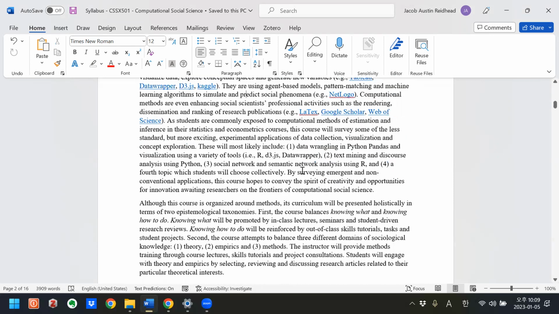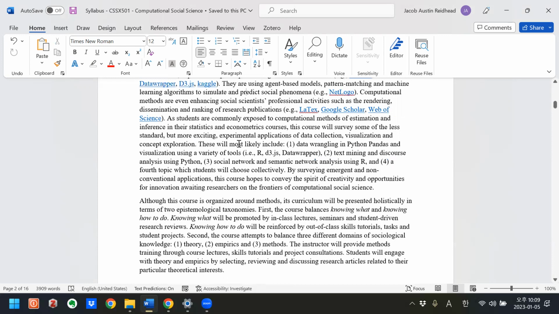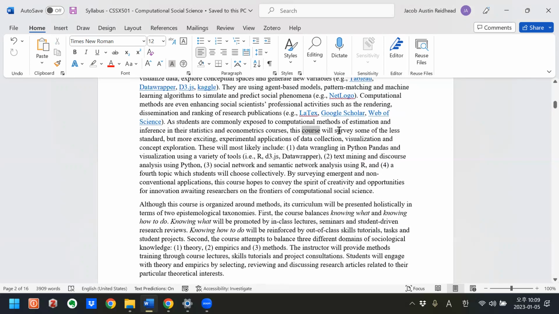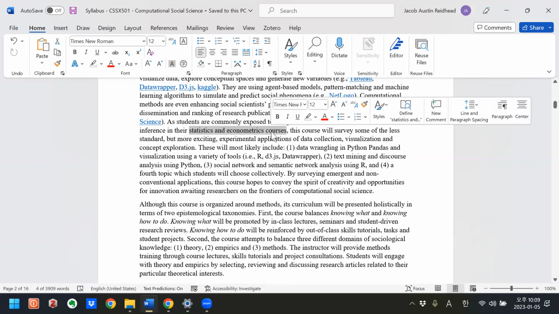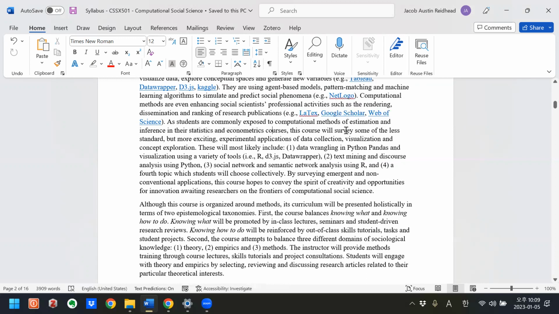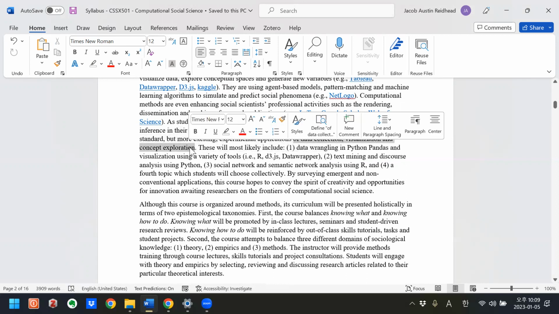The point is, for this class, I think students are commonly exposed to these computational methods for statistics in your statistics and econometrics courses. So I'm not going to cover those in this class. Instead, I'm going to cover some of the less standard but more exciting applications of computational social science used for data collection, visualization, and concept exploration.